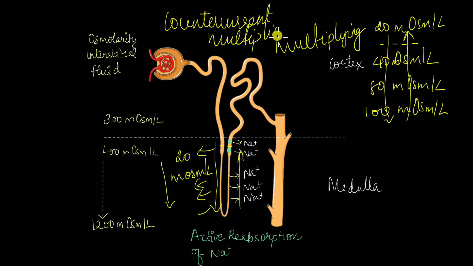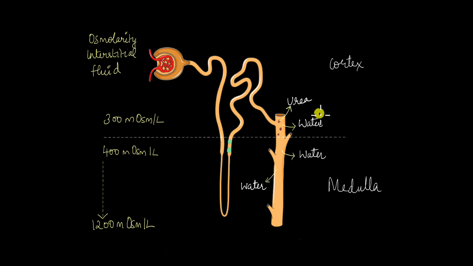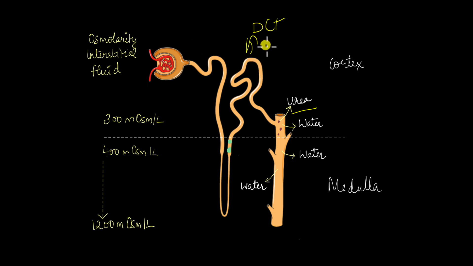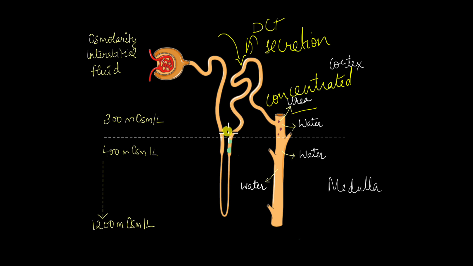You may be thinking this is counter-intuitive — we are making the urine more concentrated in the descending limb but more dilute at the ascending limb. This is okay because we still have the collecting duct that further helps in concentrating the urine. The collecting duct is permeable to water and also to urea. The urine becomes dilute as it reaches the distal convoluted tubule from the loop of Henle. The DCT does not have a major role in reabsorption; instead it is involved in secretion, where substances are secreted from the interstitial fluid into the filtrate. So by the time urine reaches the collecting duct it becomes even more concentrated.